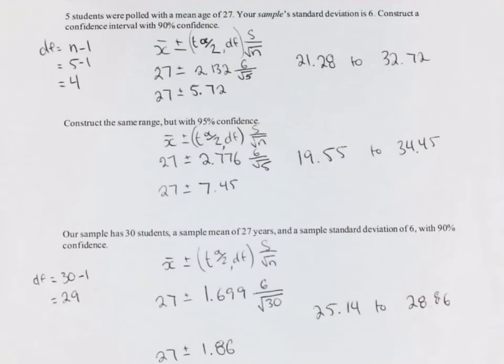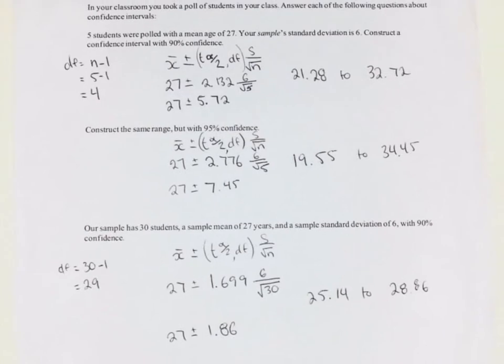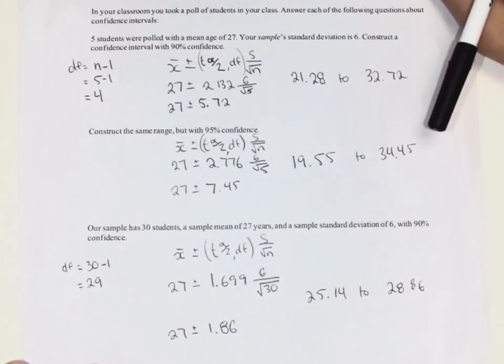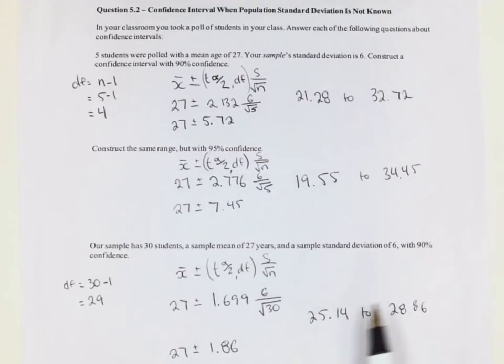a different sample size. So before, when we had a sample size of only 5 students, we had a much larger range. Again, this makes sense if you think about it. The more students we sample, the higher likelihood it is that we get the true population mean. So that means with a 90% confidence, based on our larger sample, we can expect our population mean to fall within here.